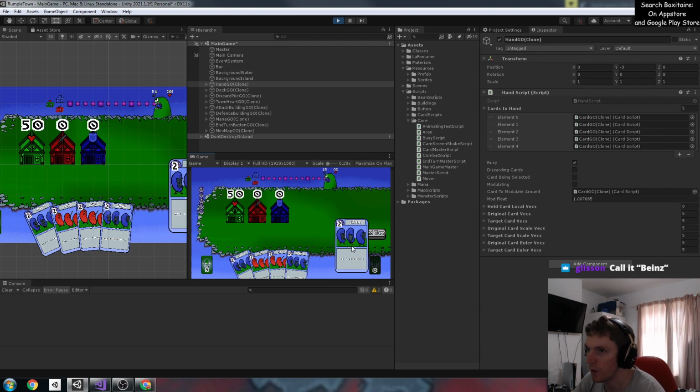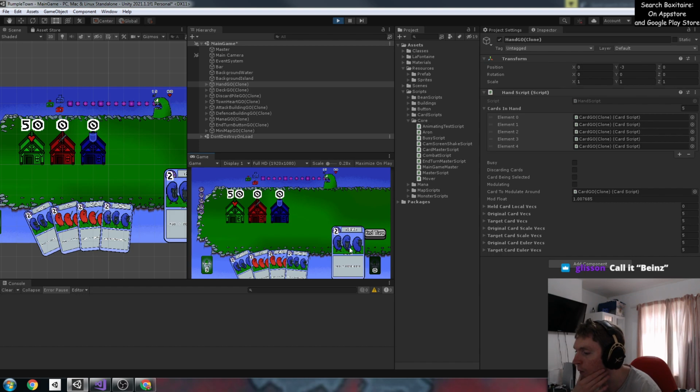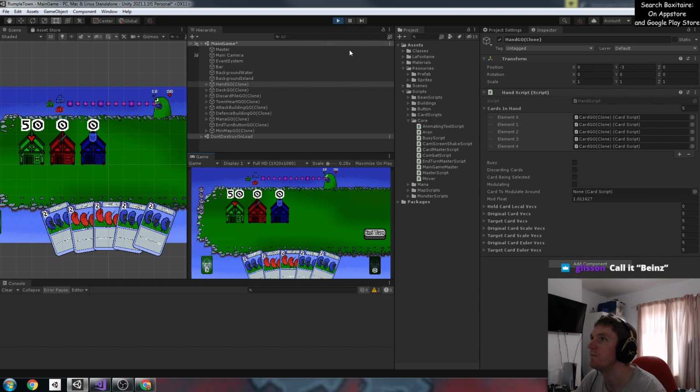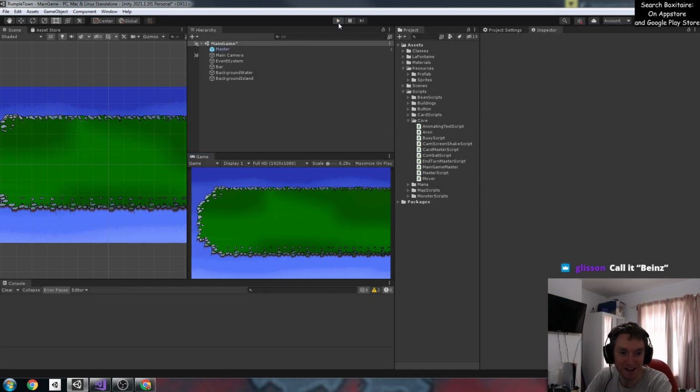Right, so it's currently not modulating. When we let go, it's still not modulating. Okay. Oh! I know the problem. I know exactly what the problem is. I don't know how to fix it, but I know where.